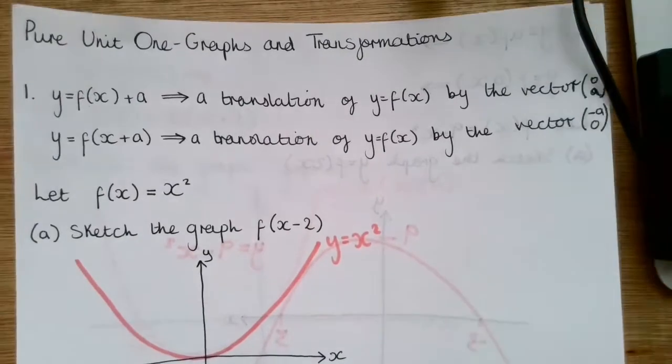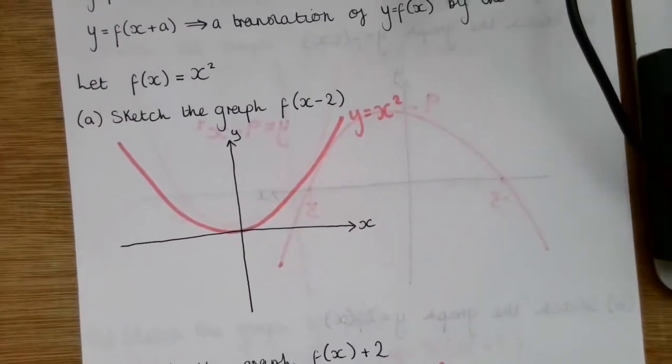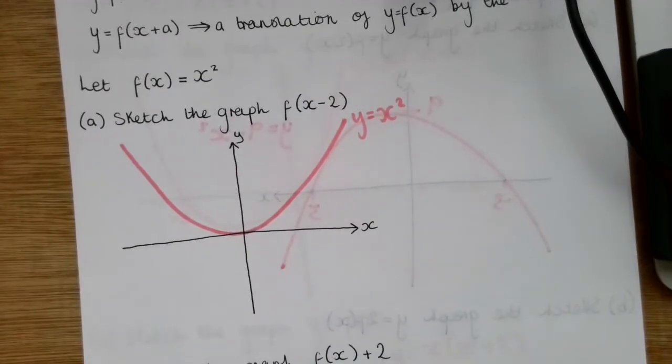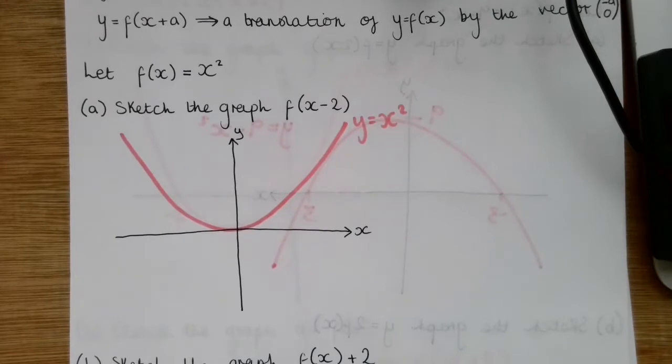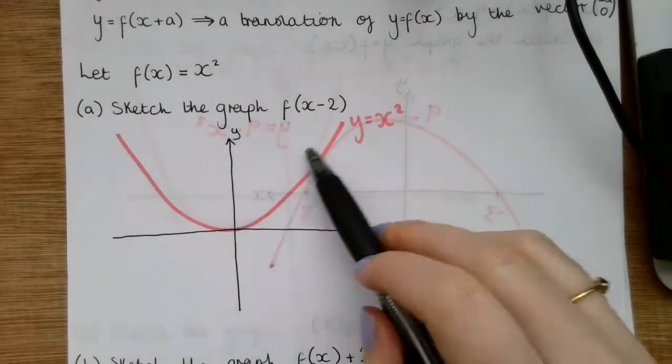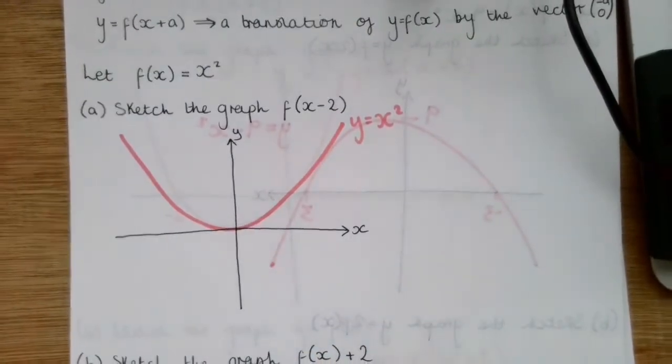So the first examples we're going to look at are going to be about the graph of f(x) equals x squared. So you've seen this graph throughout GCSE. It shouldn't be new to you. You definitely know the intersection point of y equals x squared is the origin. That's where it intersects with the axes.